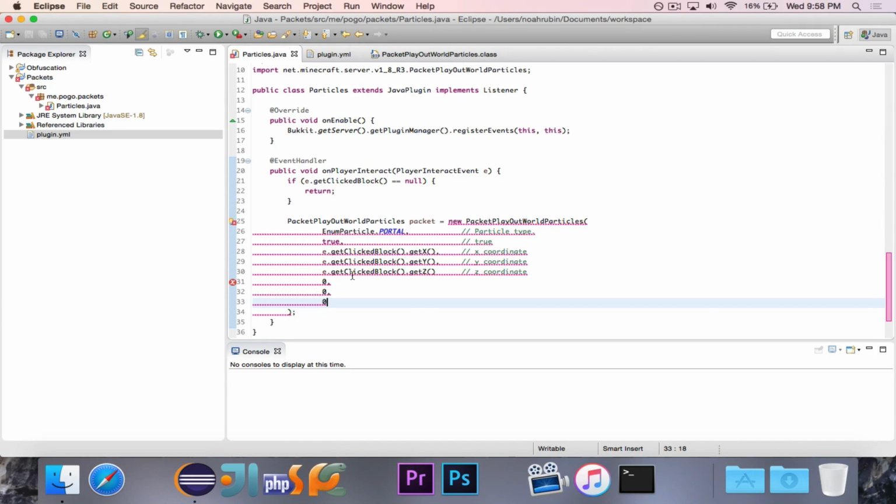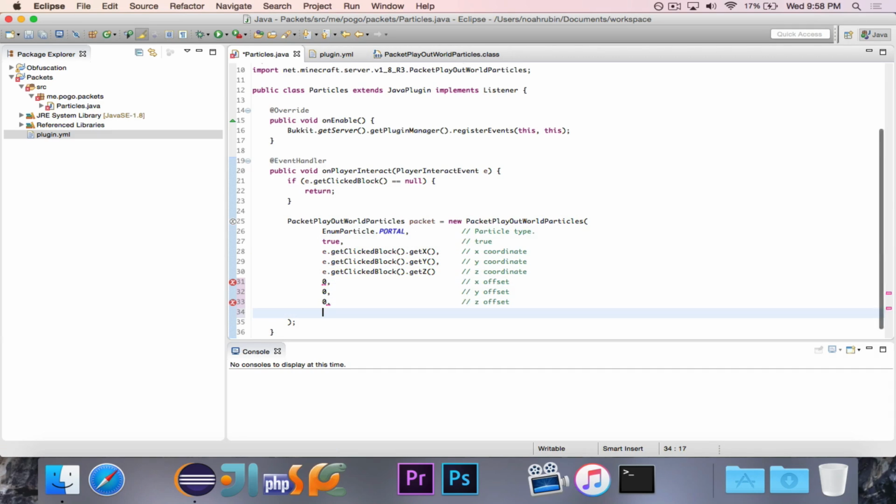But if you make this number bigger, then they'll kind of spread out over an area. And we'll experiment with different values, of course, and see. So this is going to be the x offset, the y offset, and the z offset. And again, we will look at those. Cool.